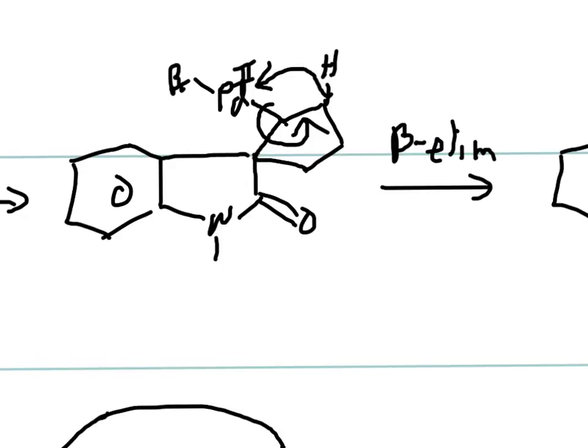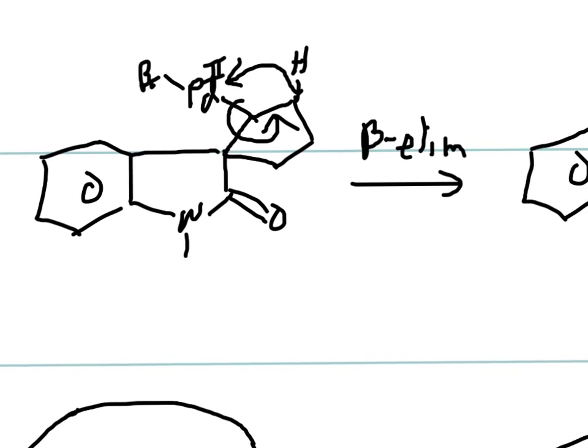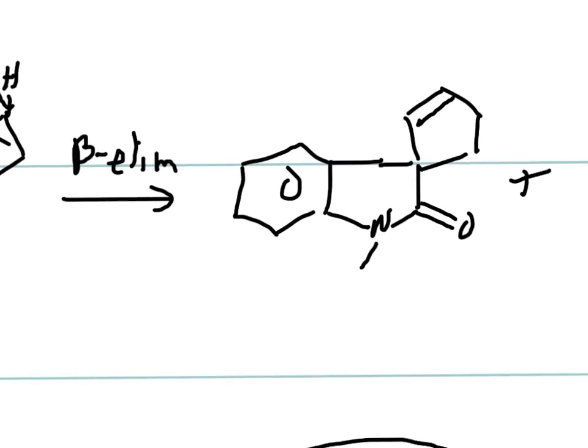So now once the palladium is on there, when you have these palladiums, you always want to look for beta hydrides or things to do a beta elimination with. So in this case, there you have your H. Going to do a beta hydride elimination, make a pi bond, and then that'll actually give you your product in this case.